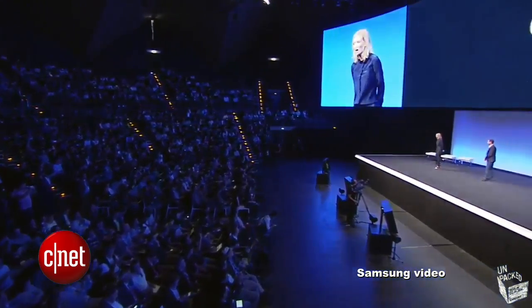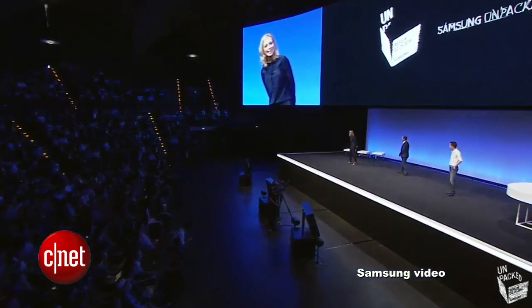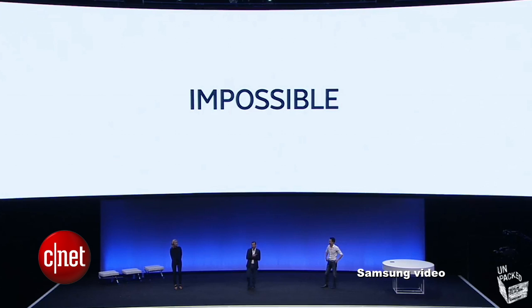But since we are waiting, I hear the next device that you're going to reveal to us is a bit on the edgy side. Oh. Kind of cutting edge. I see what you did there. Living on the edge. In fact, our next device does redefine form. And it's a perfect example of how Samsung is moving from the impossible through to the possible.